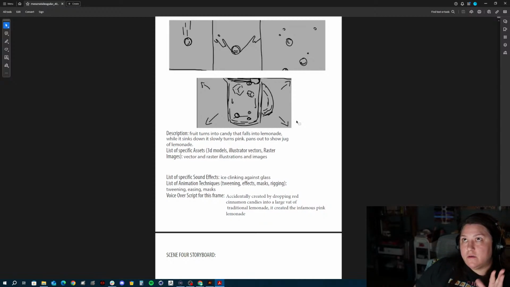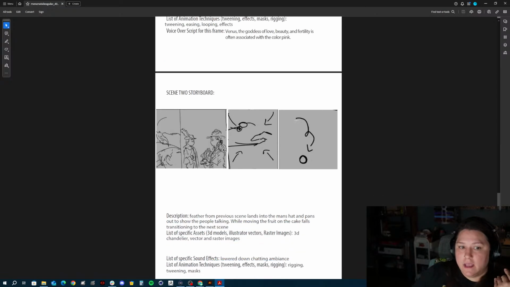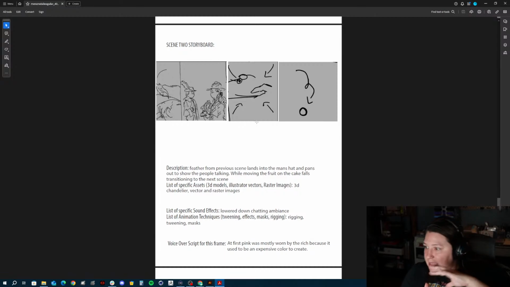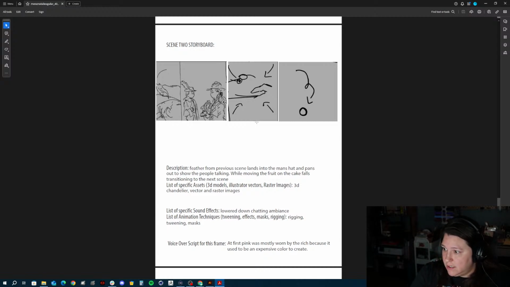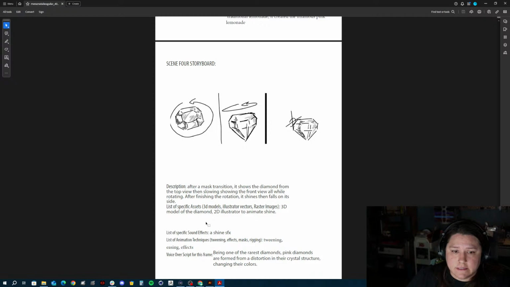Here's the thing that is smart about this: you're moving objects that are a similar shape in one scene to the next, right? So the feather off the bird falls on and becomes a feather in a man's hat. So you're linking these two ideas and these two scenes together with one image. And that's smart. That's thinking smart about how you're doing something. So this is really good. I really like all this.